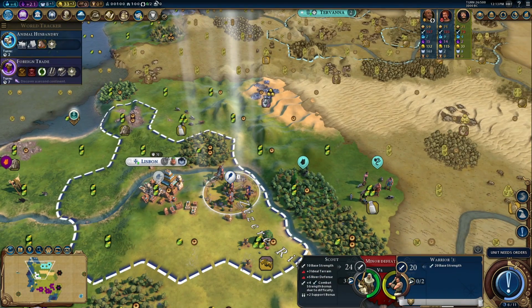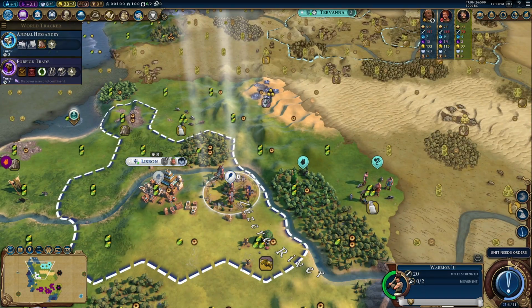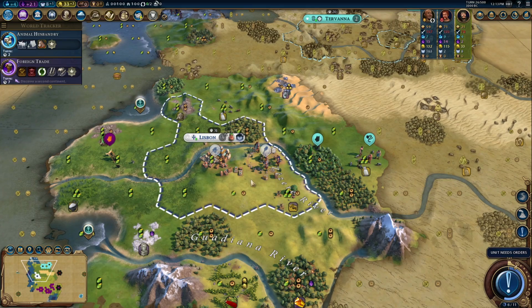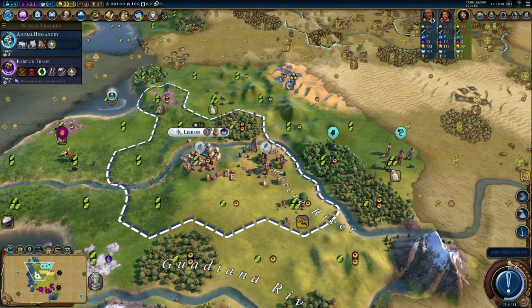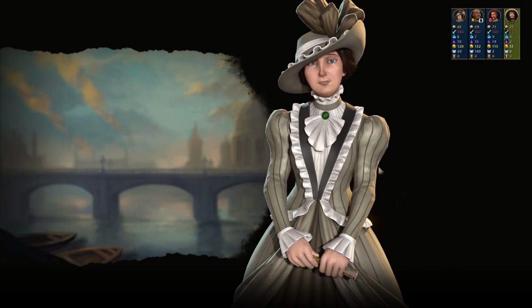If I leave this warrior on the holy site with a bit of a river defense, I can at least tank a couple of hits before we get to Lisbon and then retreat across the floodplain if I need. Let's use the river and the forests to our advantage. I really could have used that slinger. The archer would have been quite handy.